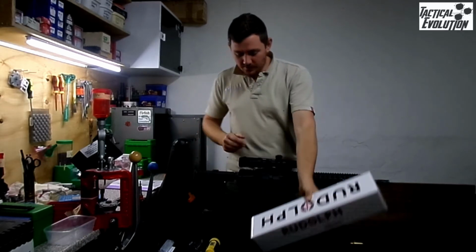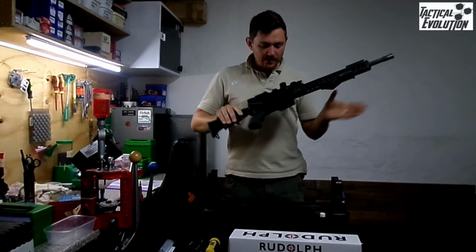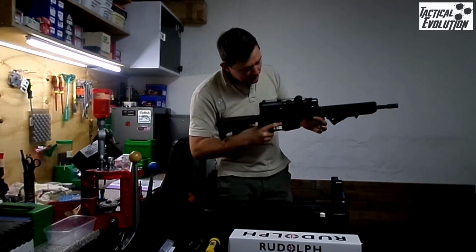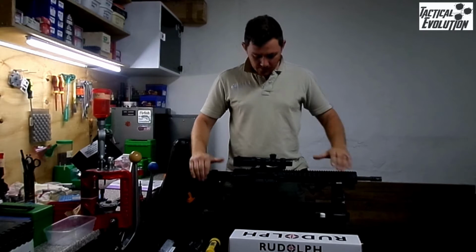But before we get started, just do a safety check on the rifle, make sure the rifle is not loaded. So we've removed the magazine, pulled the bolt open, made sure it's open there, leave it open, and clear. Pop that back in there, nice and snug.